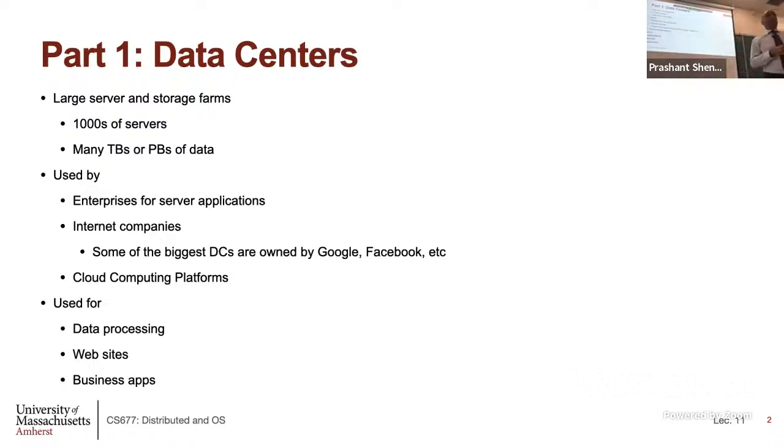They're used by large internet companies. Any large internet company you already heard of, like Google, Facebook, Amazon. So they all have very large data centers that run their services that you access as an end user. Okay? And they are, of course, used by cloud computing platforms, which is why we are talking about them today. And there are many cloud companies which you might have also heard of. Amazon actually has one of the largest cloud platforms in the world. Microsoft has Azure, and Google has Google Cloud Platform. So these are some of the large cloud computing companies.